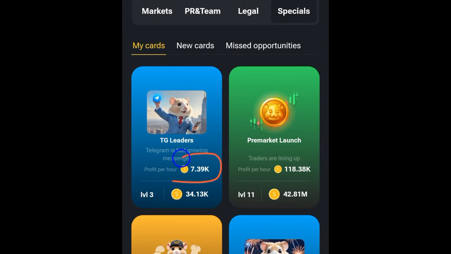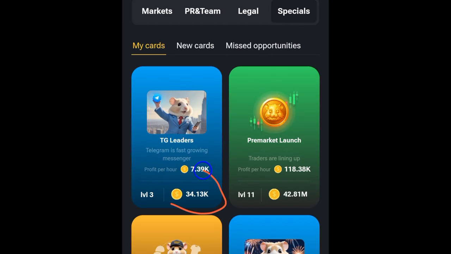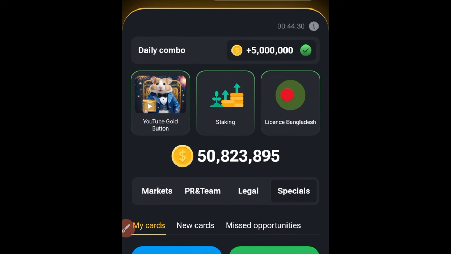Here, it tells me that my profit per hour will be 7K. But when I go ahead and purchase it, what I will be getting per hour will be this 2.8K. That's basically what I will get if I go ahead and purchase this. And then the cost for this will be around that 38K. So let me just go ahead and buy that. And that is it. That is basically how you keep increasing your profit per hour.